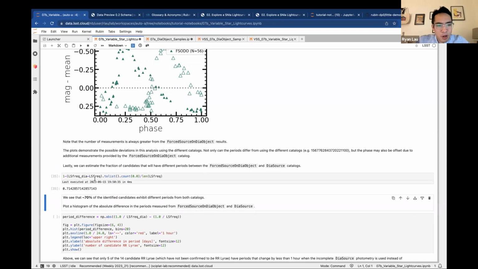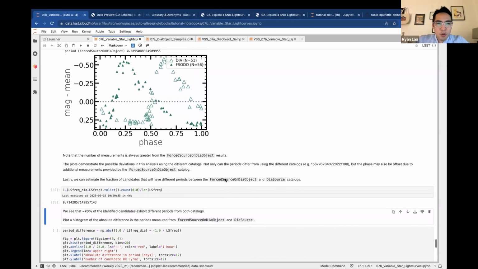About 70% of them look like they have different periods in these two tables. So in a majority of sources, the ForcedSourceOnDiaObject and DiaSource tables will provide a different period or variable source analysis. That's an important thing to keep in mind.